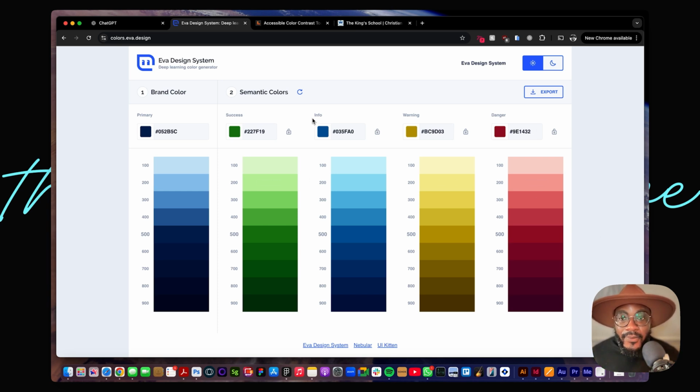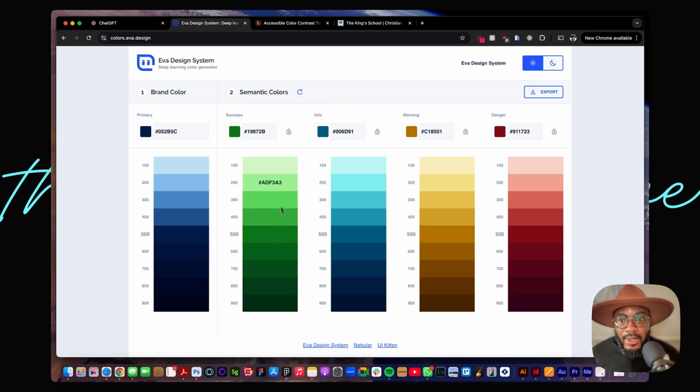And then if you're not really happy with the shades, hit the refresh button. Like I'm not happy with these right now, and it pumps some new ones out. And you can see now the info that's meant to be blue is looking a bit turquoisey. We don't like that. However, another good thing about the system is if you like it, lock it in.